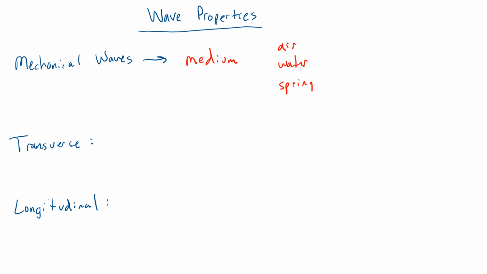So the two types of waves we tend to see are transverse waves, where I have an oscillation that doesn't match up with the way the wave's actually moving. So we have an oscillation, a vibration, a cycling that we would call perpendicular to the velocity. So I shake my hand left or right when I'm holding the spring, but I watch the waves move away from me on the spring that I'm shaking.